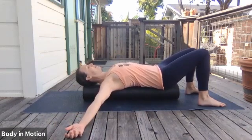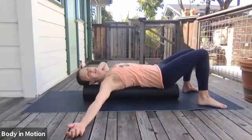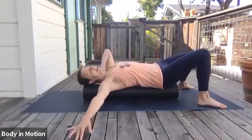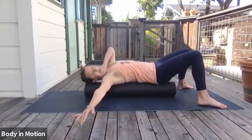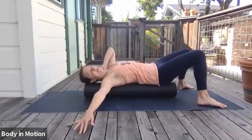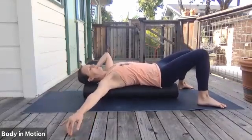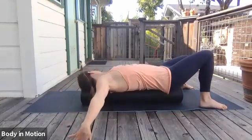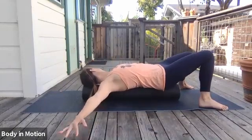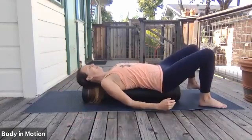If you are on the roller, you can begin rolling across the shoulder blade of either side of your spine. So it's reaching across that shoulder blade area, gently rolling back and forth over the back of your shoulder. And then switch over to the other side. All right, and coming back to the middle.